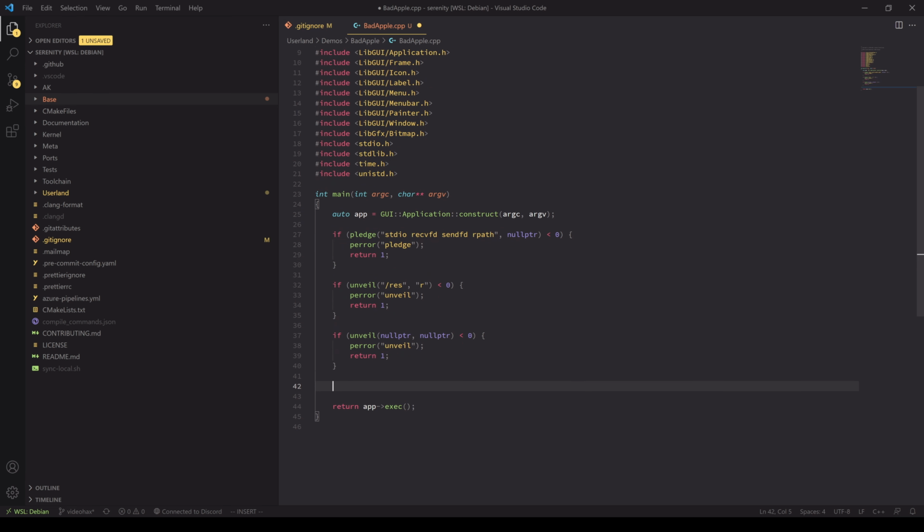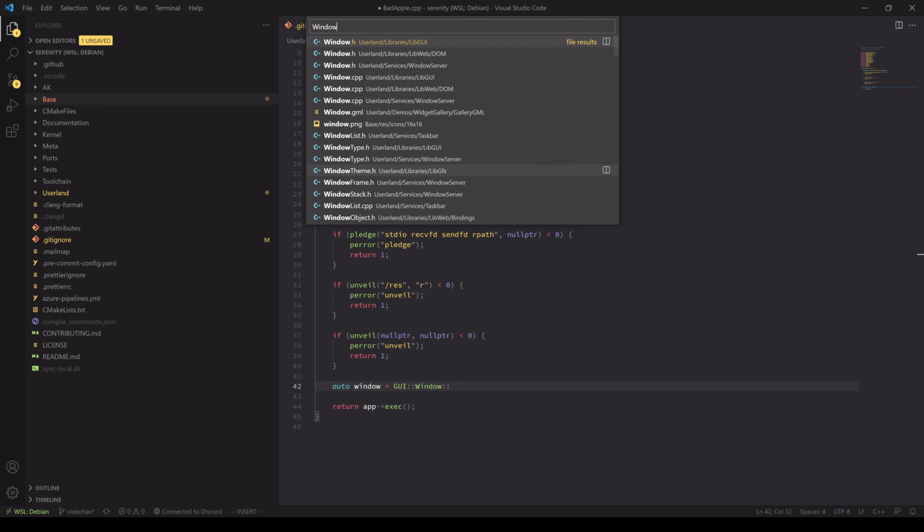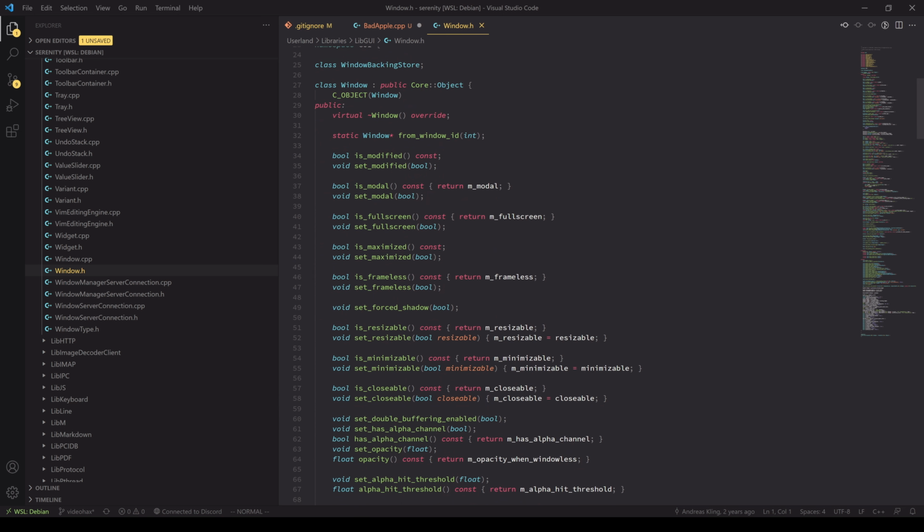Let's see, so we want a window. I've actually never created a GUI window, so let's see, we probably only need something like a... let's see.